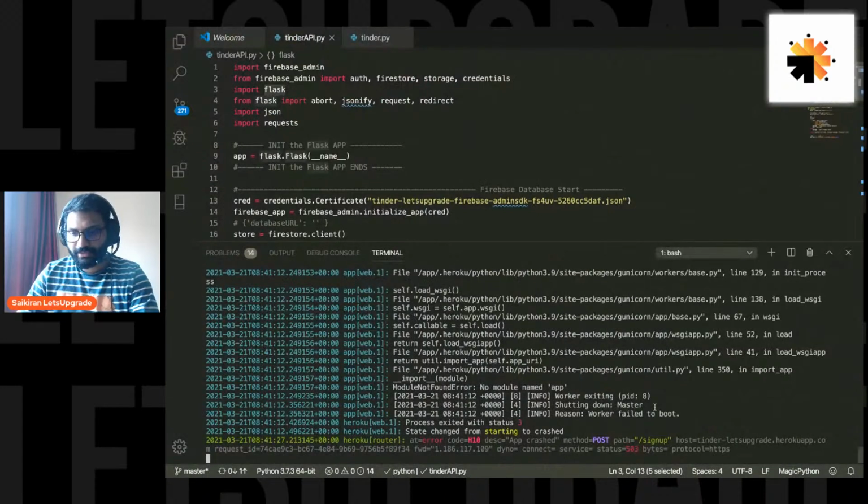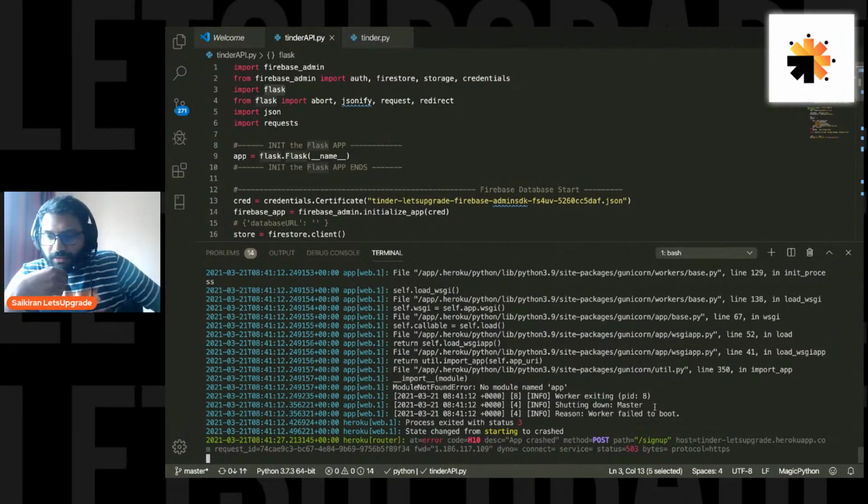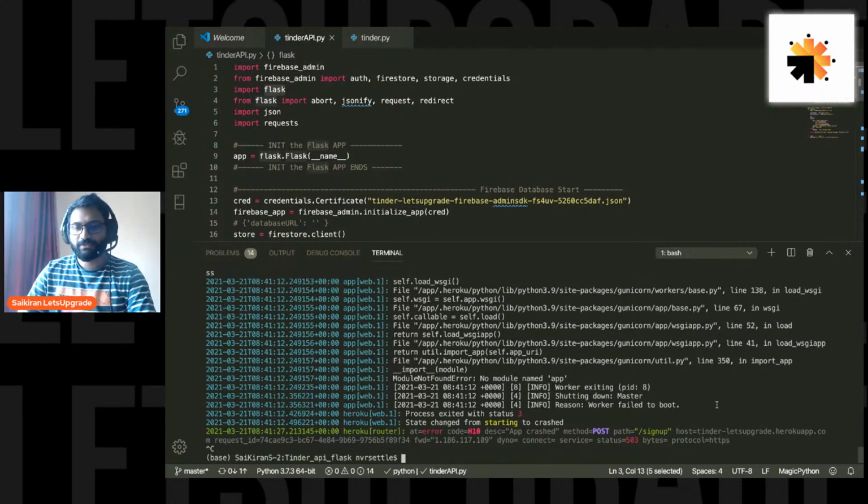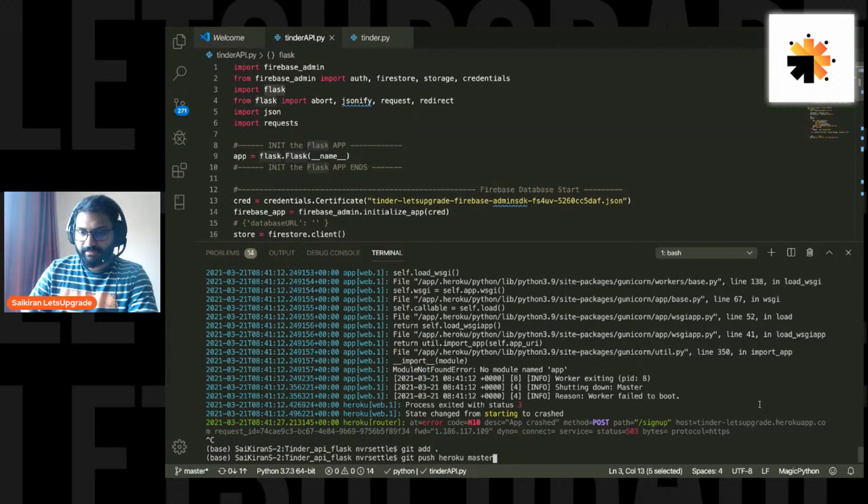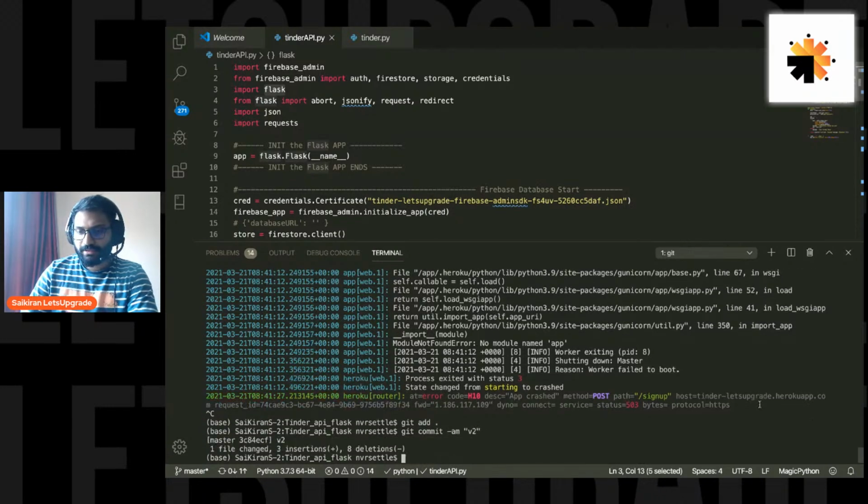Okay, so what we need to do is go here. It is a module not found error. So let's close it. Git add, git commit, git push.